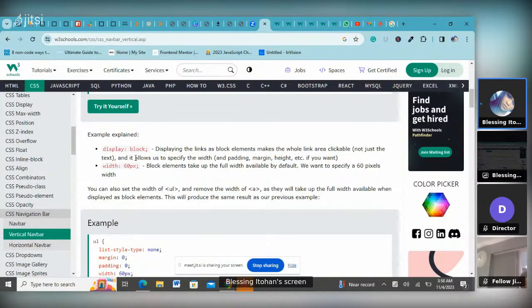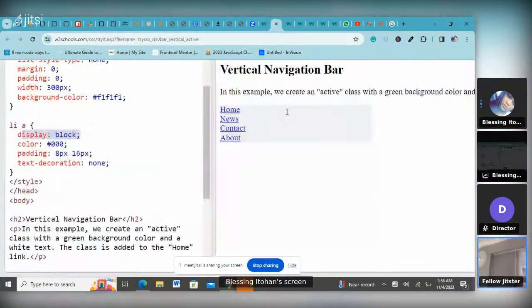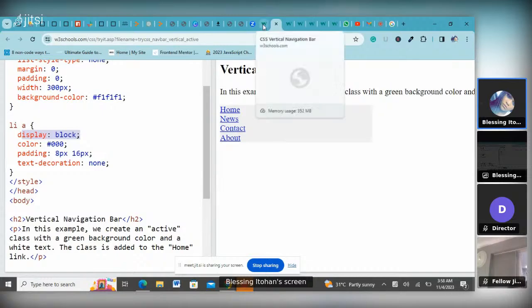This is why we say display block. That means I can come to this area here and click and it will still take me to home. I can come down and click, it will still take me there. And so you don't only have to stay on the text itself.